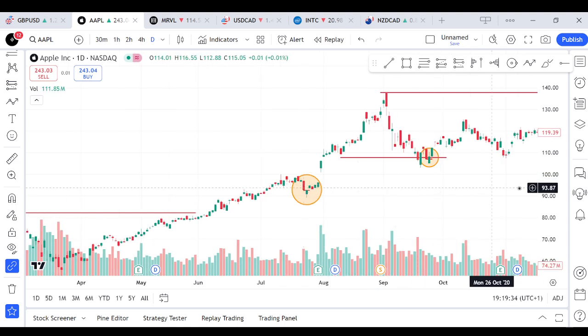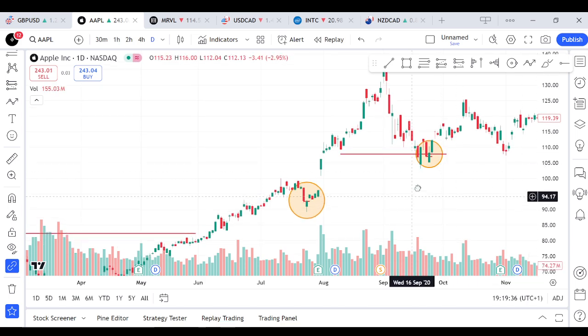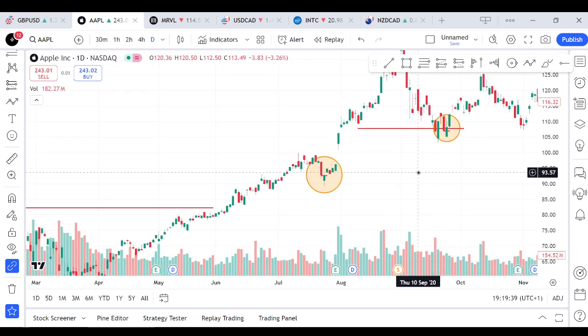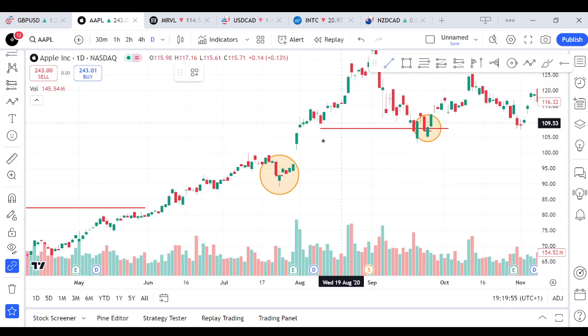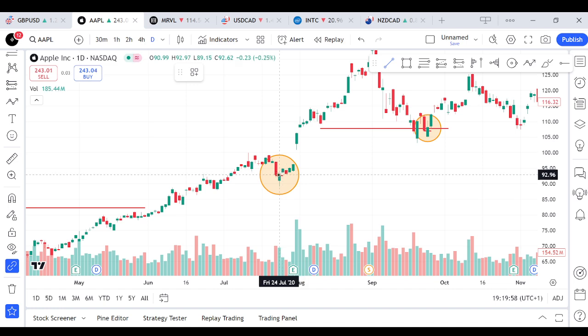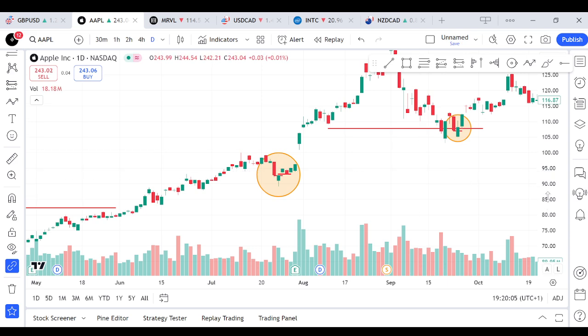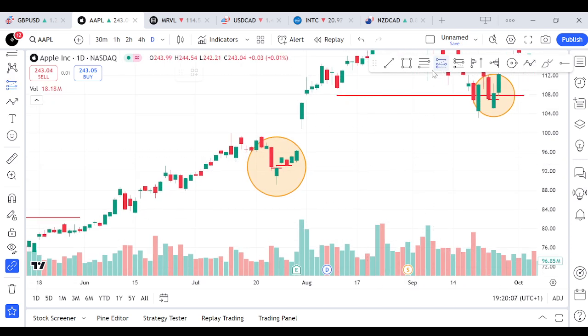So for a bullish counterattack pattern, you could consider entering a trade by waiting for the confirmation of the next candlestick. If the following candle closes above the high of the bullish candle in the pattern, this is a strong signal to enter a buy position. So you should wait for the next candle to close above the high, and you can see the next candle actually gapped above the high. So we're looking to just take a buy trade.